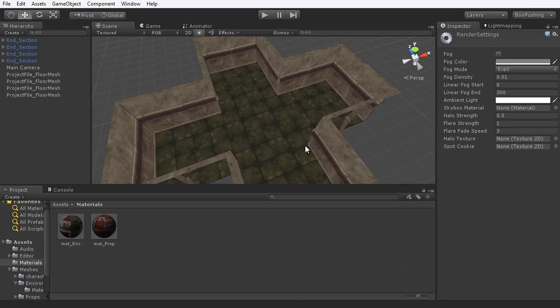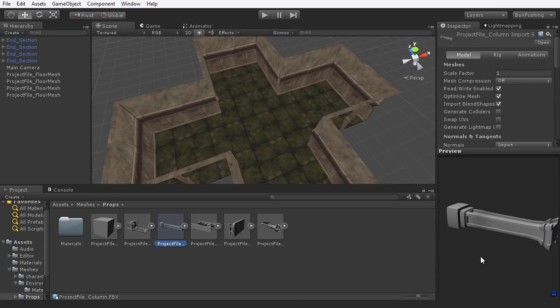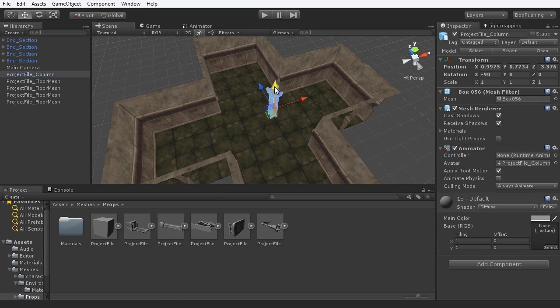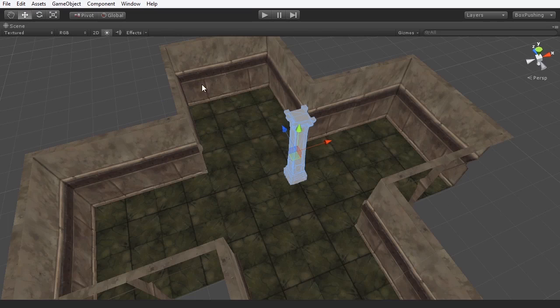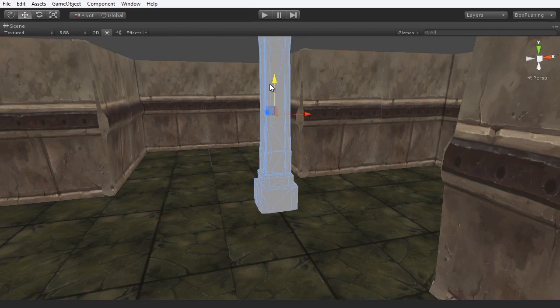To do that, I'm going to be using one of our props. In fact, if I move over here to the Assets panel and I move over to the Meshes and I choose Props, you can see that we've got this pillar piece here, and I'm going to be using this pillar piece to disguise these edges. So I'll drag and drop the pillar piece into the level, which you can see here, and let's just raise it up a little bit. Let's just maximize the scene viewport so I can see it better. So I'm going to raise it up just so that it's touching on the ground surface there.